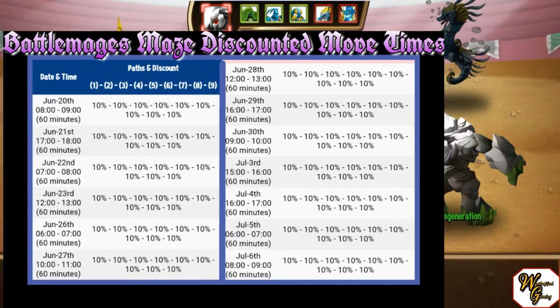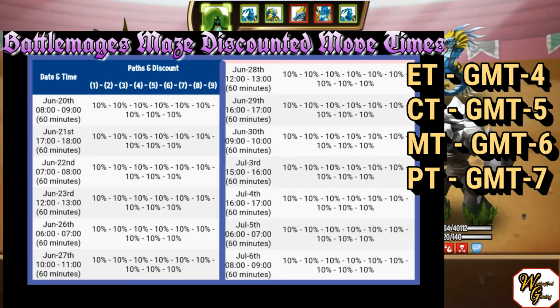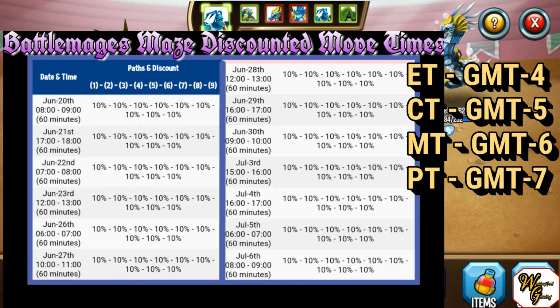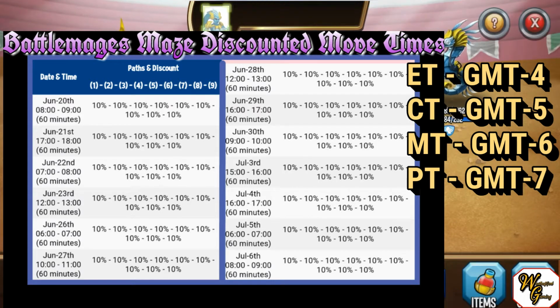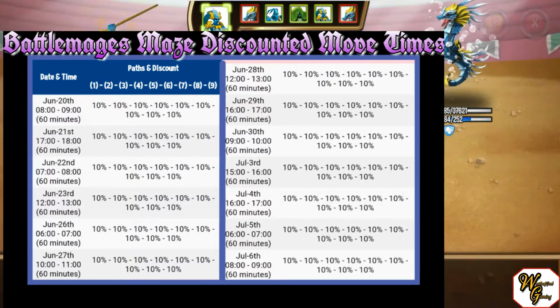I only know America's times because that's where I live. So if you live on the East Coast, you are GMT minus 4. If you live in Central Time, you're GMT minus 5. Mountain Time, GMT minus 6. And Pacific Time will be GMT minus 7. So simply what you'll do is you'll take any time on this chart and you'll either add or subtract depending on how far away your time zone is from GMT plus 0. And that'll give you the time discount move is in your area.